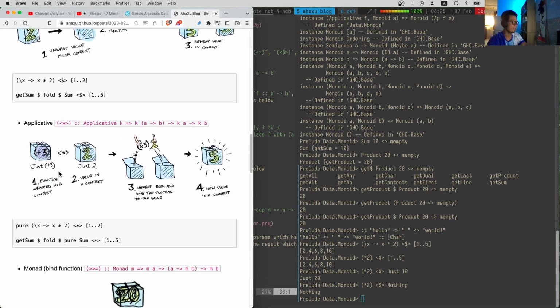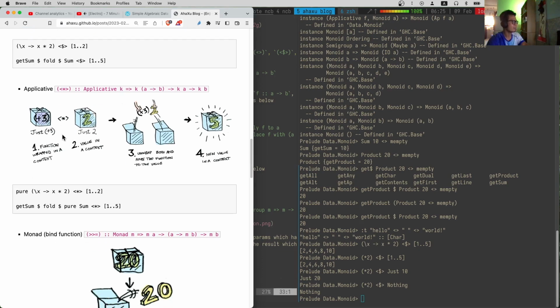So let's take a look at this illustration of applicative. We have the function already inside of the box. This function is plus 3. Inside of the box means the box, or the context, or the computation. So this function is already in this computation, right? Now we want to apply this one to a box which contains the number 2.